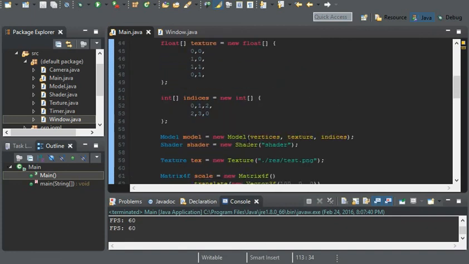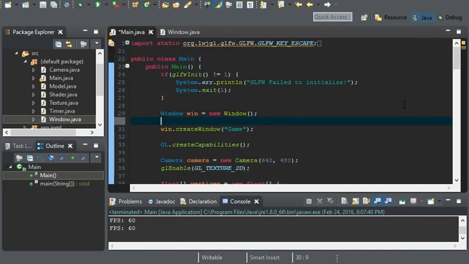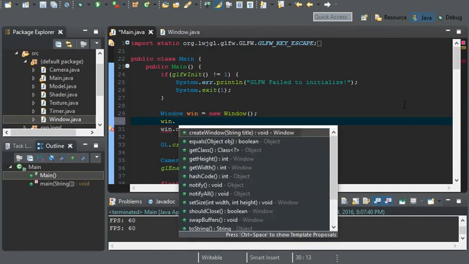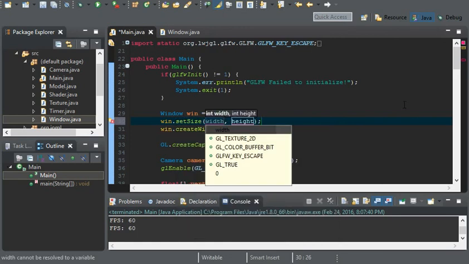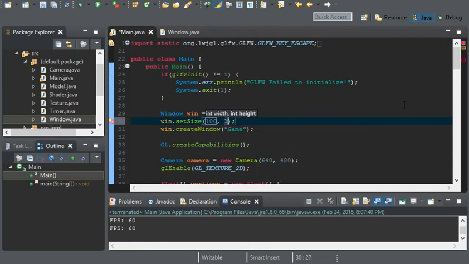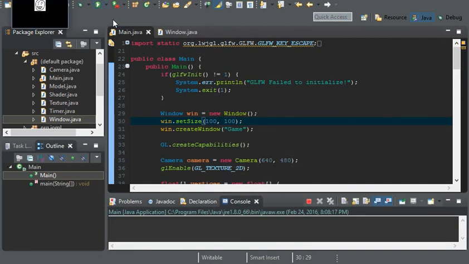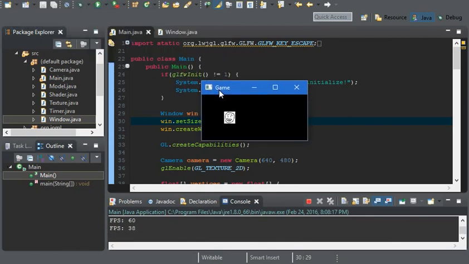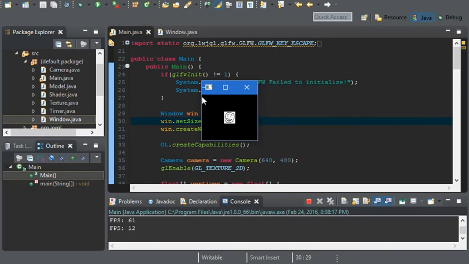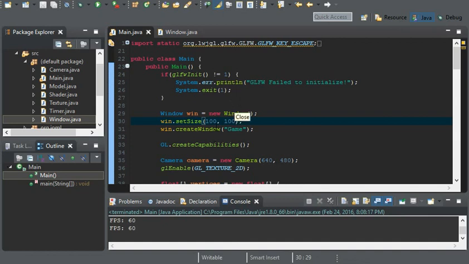All right, now that that's finished, let's actually change the window size real fast. So above the window create window method, we'll use win.setSize, and let's go with 100 by 100 for a test. And here is our... Oh, that's a glitch with Windows 10. Alright, so here is our window. It was originally sized like this. There's a little glitch with Windows 10 here. But anyways, the set size works like it's supposed to. So I'm just going to get rid of this now.